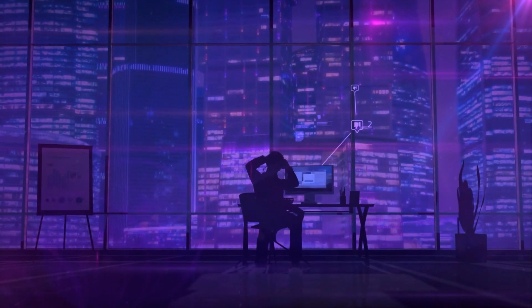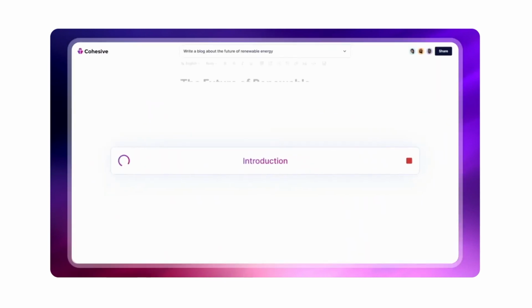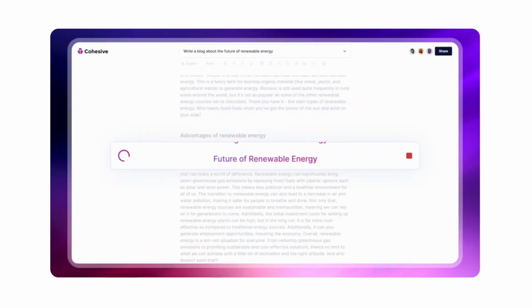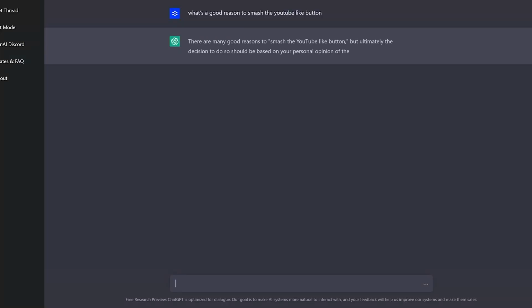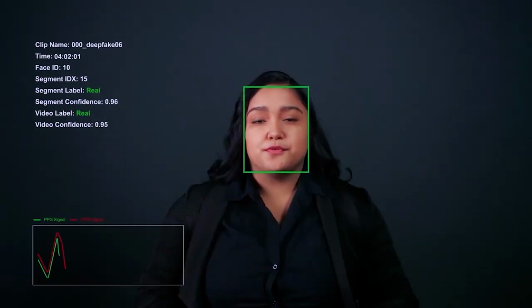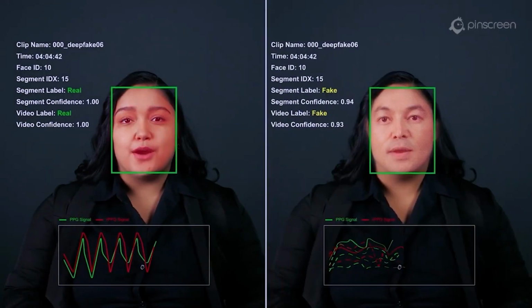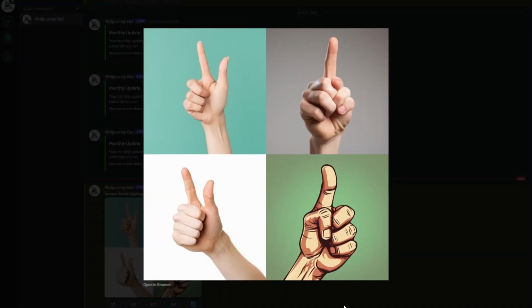The hiccups I'm referring to are not exactly of the Cohesive platform itself, but more of the artificial intelligence behind the scenes and AI in general. Like many AI tools, this is still a newer field with developments happening all the time. AI isn't perfect and makes mistakes from time to time, no matter the tool or the program. AI image generators still struggle with details like producing accurate human hands and fingers, and they can create some wonky images from time to time.